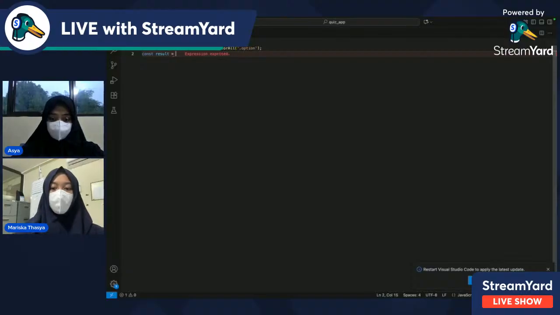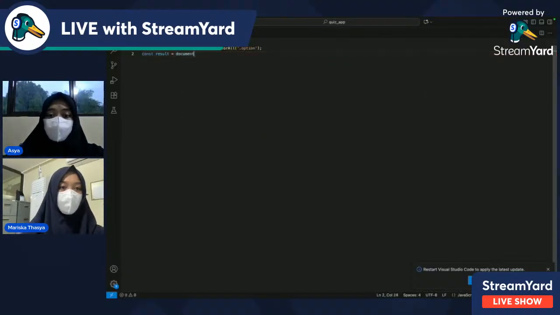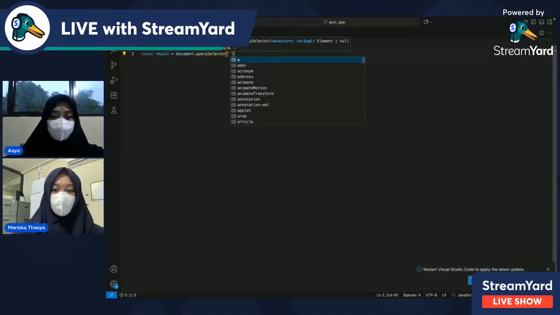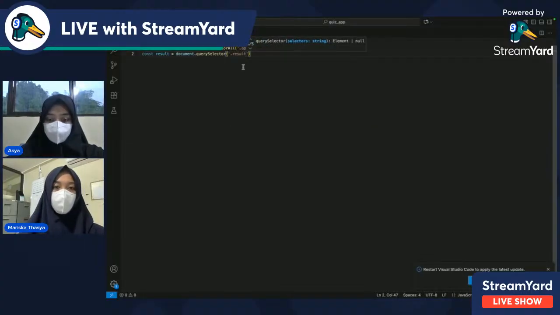Because we only need one element, so we use document query selector, not all, and in the bracket we type result and store it here.